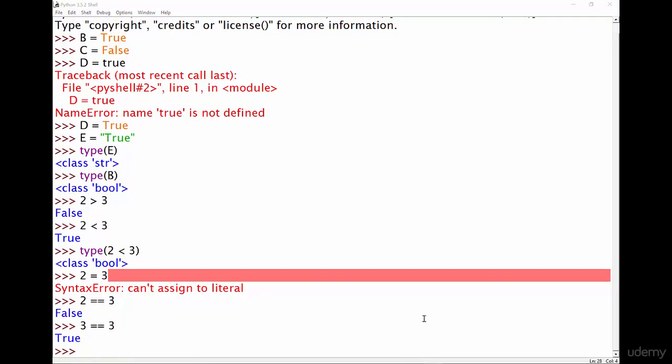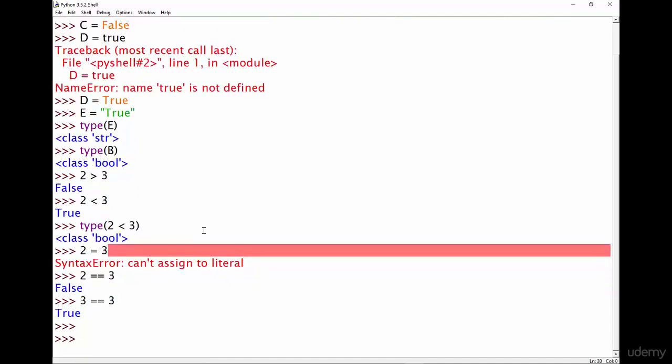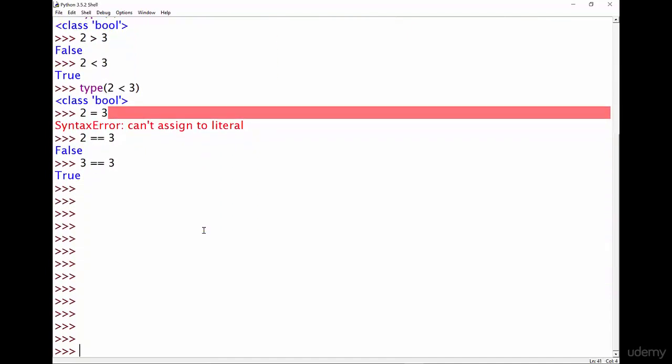So how can I check if two things are not equal to each other? Well, for that, I use the not equal to operator. So what's that look like? Let me just get some space here. The way that you do that is an exclamation mark, then an equals. This means not equal.